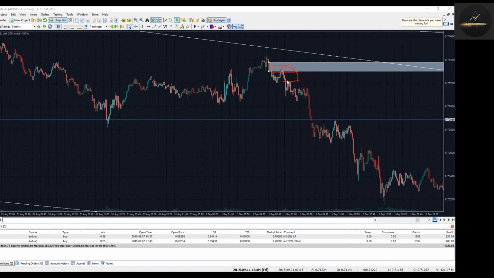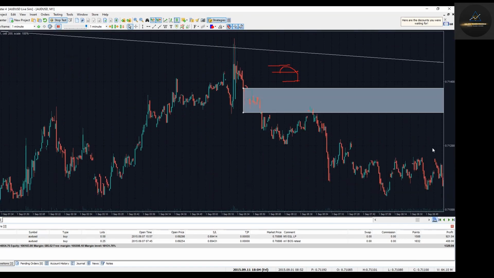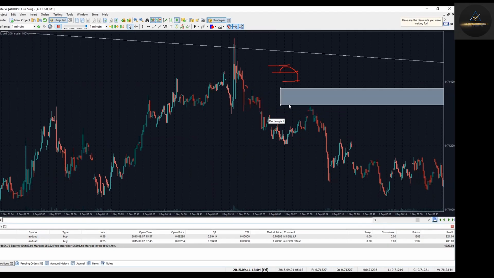Okay. I don't know why I can't delete this now. Let's zoom in onto the M1. You're ruining my charts, man. I'm trying to delete it with the arrow, with the eraser, but it's not happening. There should be a button called clear. Okay, yeah, that's not working as well.